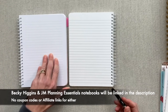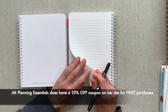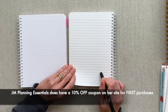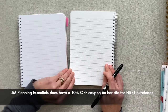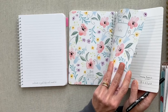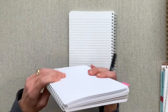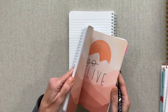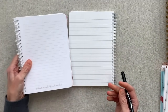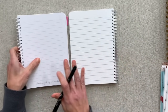But Joann's is very similar. And if you want thicker paper, this paper is amazing. Or if you like darker lines, she also offers, I believe, a graph grid and a dot grid notebook. So if you're looking for that, she offers that. They both have similar covers. They are very hard cardstock and coated covers. And they both have the double wire O binding, just really simple, lightweight little notebooks, of which I absolutely have fallen in love with and have a stash of now. So that's my favorite daily planner right now.